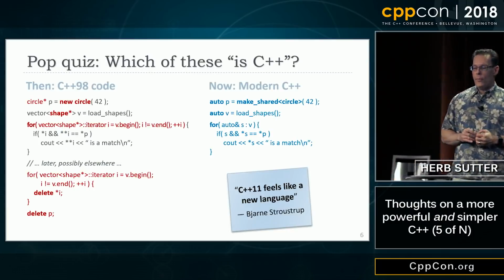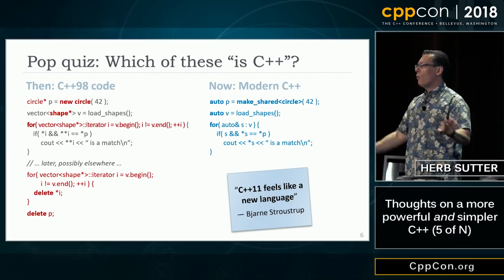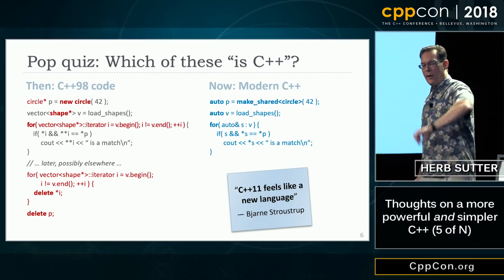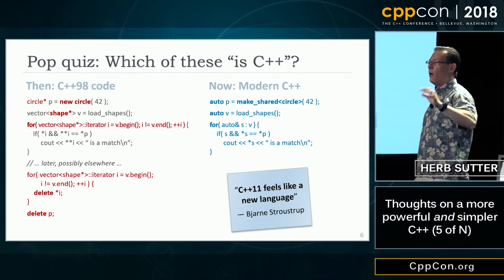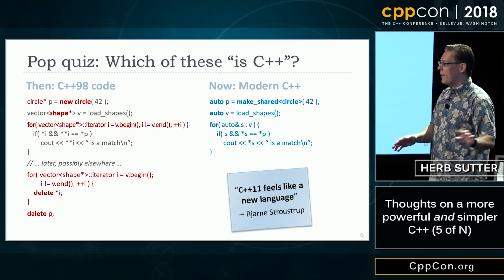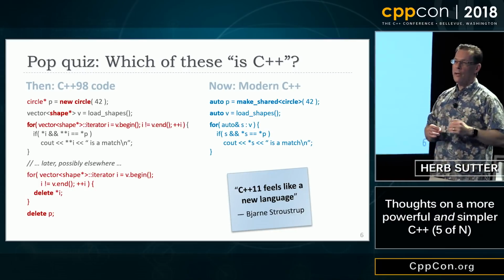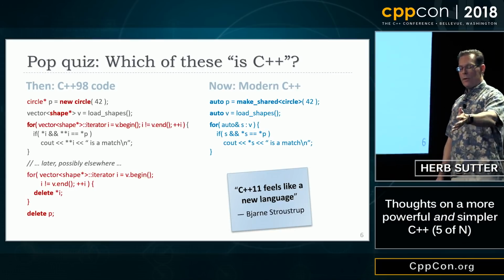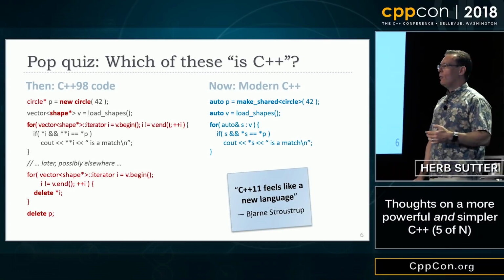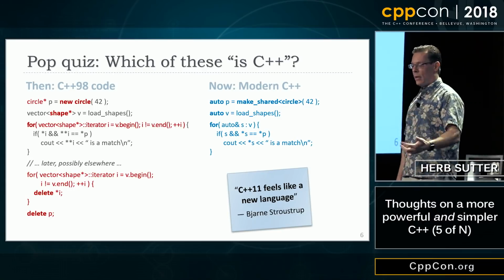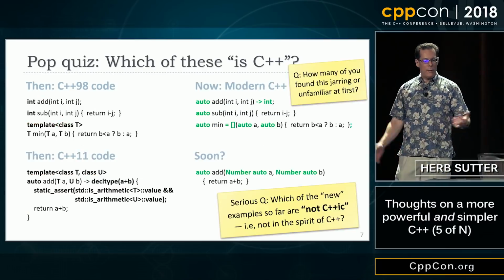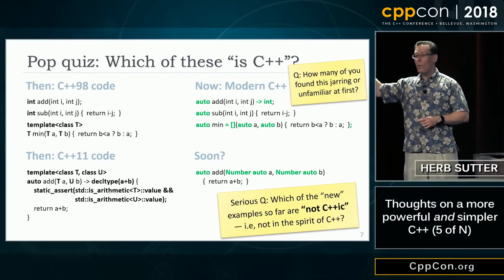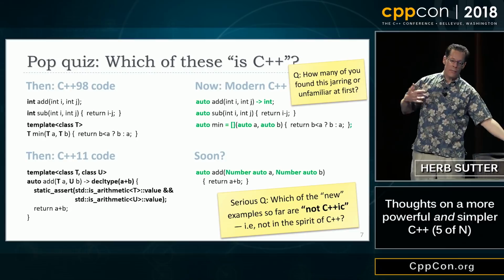So pop quiz. I've shown this slide before with the title, Not Your Father's C++. On the left is C++98 code. Today is modern C++11 code. There are more modern things since this, but I've been showing this slide for about 8 years. To the point where C++11 feels like a new language, as Bjarne Stroustrup correctly said. And we've been doing this all over the place. On the left is former standard code that still works, still compiles, but now we have simpler ways.